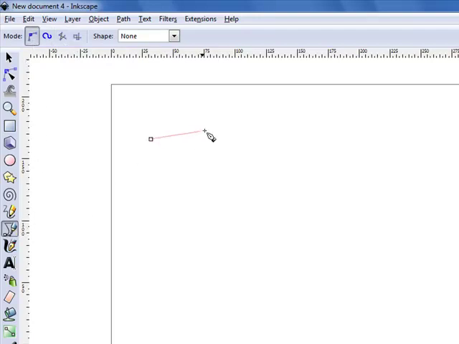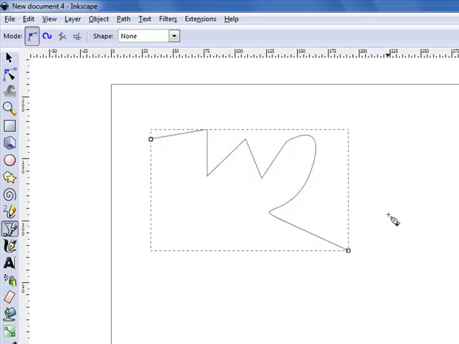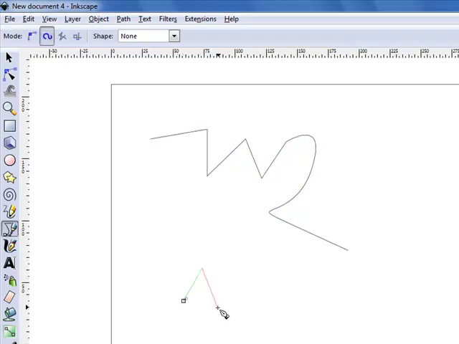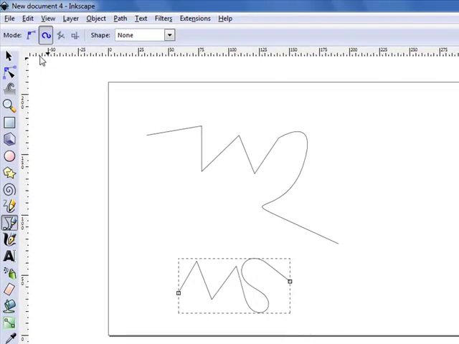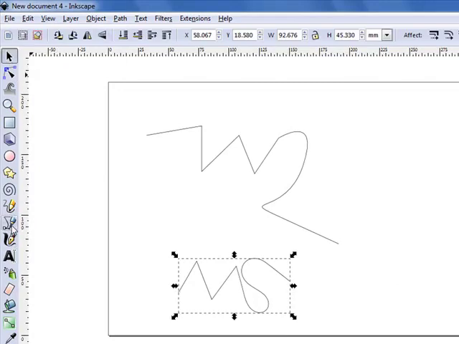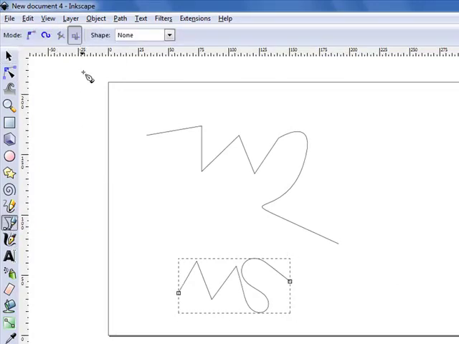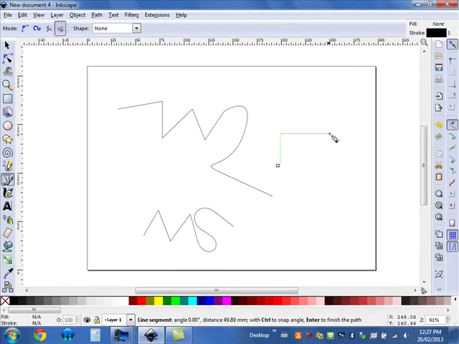In this case, I'm going to click, and every time I click, it connects those lines together. If I click and drag, you'll notice I get handles that allow me to put some curves into my lines. And then double click to end. I'll select the smoothing option and try it again. Double click to end. And let's try this option. So all my lines, regardless of what I do with my pen, stay horizontal and vertical. At times that could be very useful, at times it could be a bit of an issue.